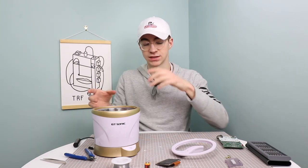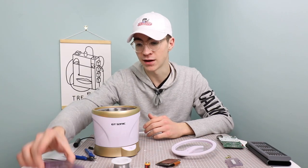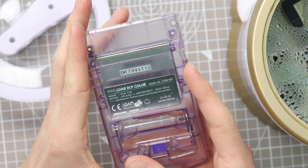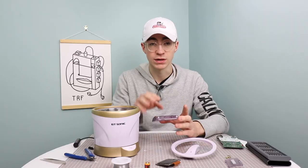So that should be fine because I need to do it twice anyway. That seemed to be the kind of sweet spot for getting this done. I can't do the back, unfortunately, because this has really nice condition stickers on it, and I wouldn't want to damage those, and it's not mine at the end of the day. So I'll clean this up by hand.